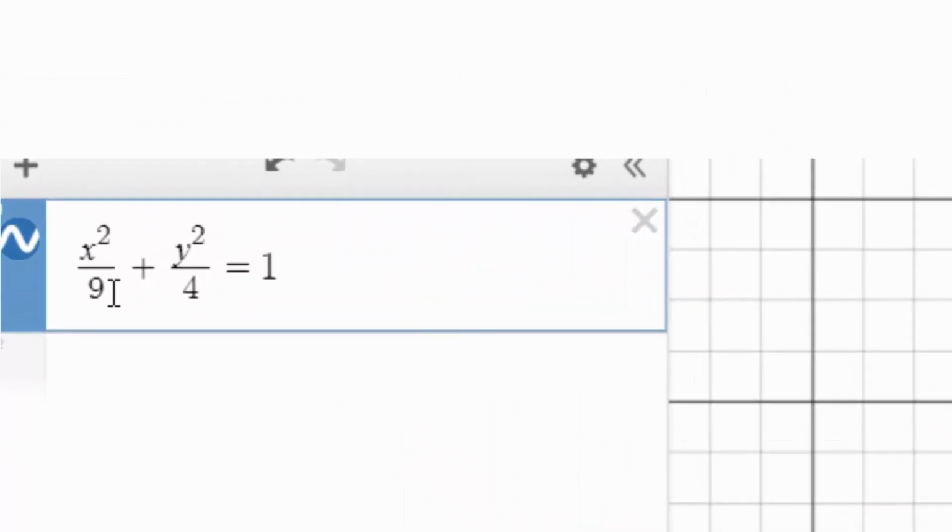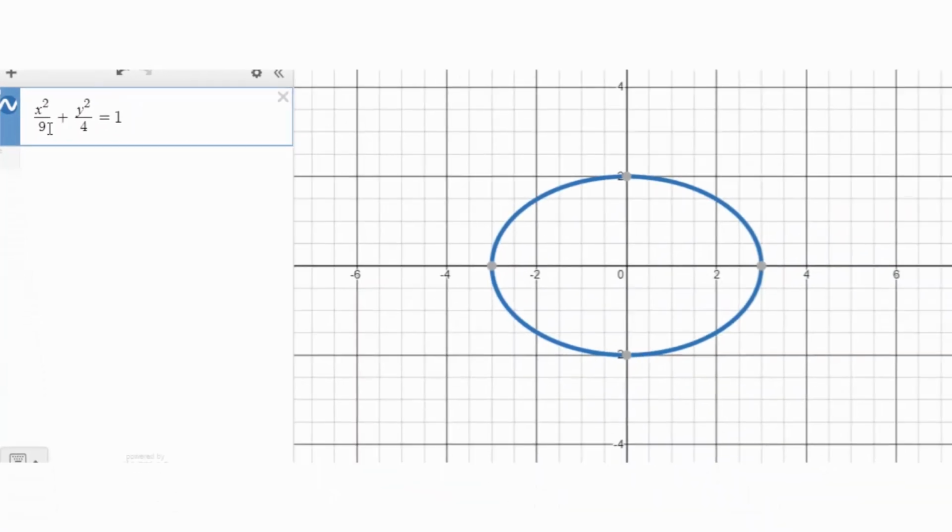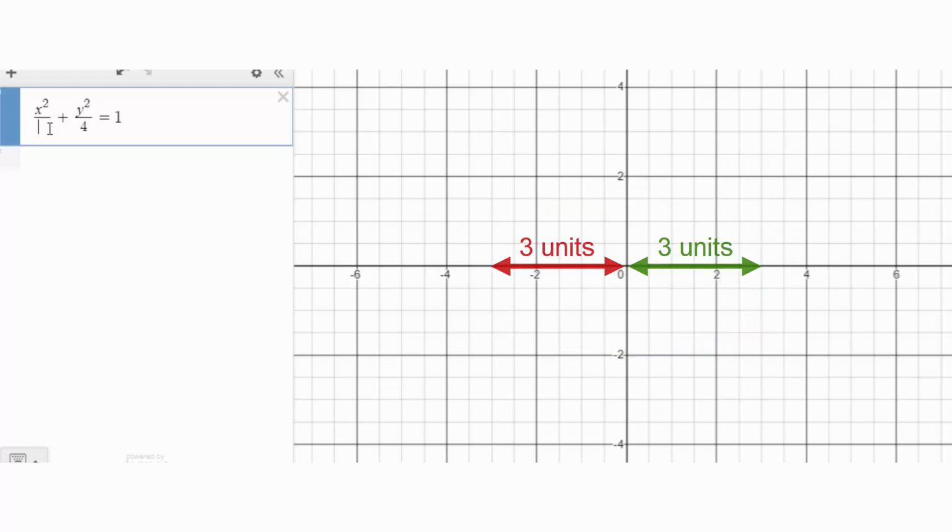So what's going on here? Well, if you take a look at the denominator of x squared, it's 9. And now this point's at a horizontal distance of 3 from the origin, so is this point. Oh, so it looks like maybe the denominator of x squared gives you the distance from the center. I said the origin a minute ago, but the origin is the center of this thing. It looks like that denominator of x squared, if you take the square root of it, gives you the distance from the center of the ellipse on out to the edge of the ellipse, to the curve, in other words, horizontally.